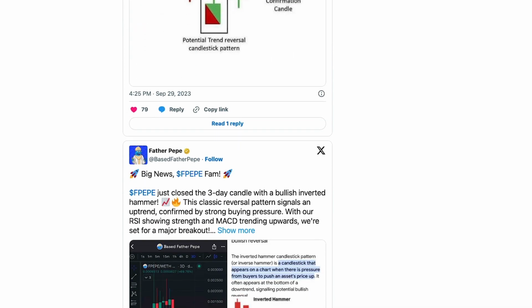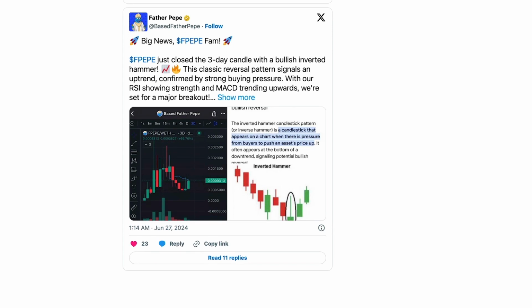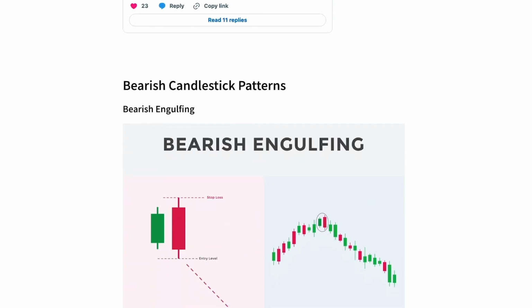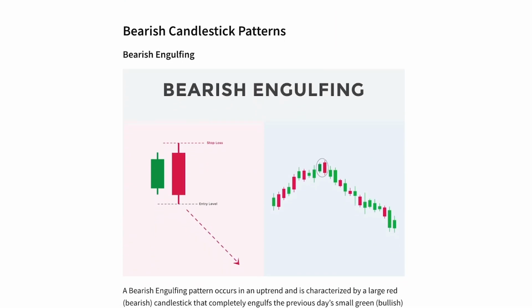And here we've got some good posts on X. You can see here this particular one, I think this is for a cryptocurrency and showing a hammer. And you can go and see how that did after that was in place. Okay, so those are some of the popular bullish candlestick patterns that you're going to notice, and potentially many of them are signaling that the bearish trend might be turning into a bullish trend.